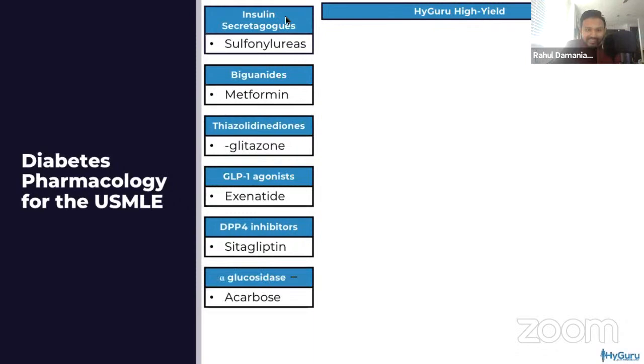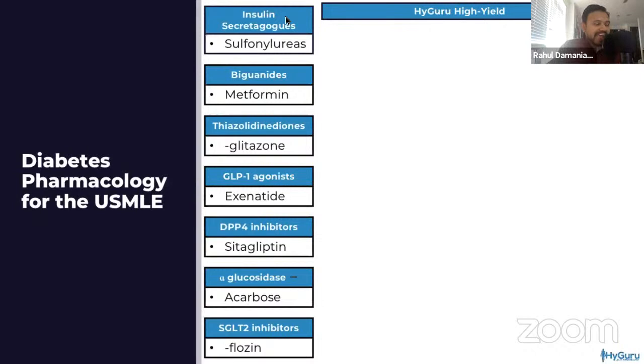Alpha glucosidase inhibitors are going to inhibit the brush border, and you're going to relate the medication acarbose. So A means without, and then carbs, no carbs. All right. And then canagliflozin is going to be a medication that inhibits SGLT2 in the kidney. And so subsequently, you are going to inhibit the proximal convoluted tubule from actually reabsorbing glucose.